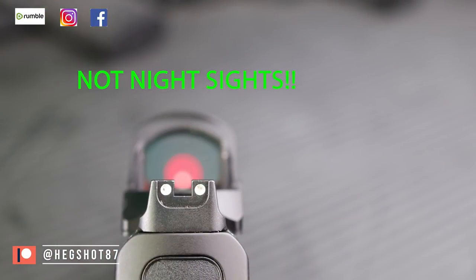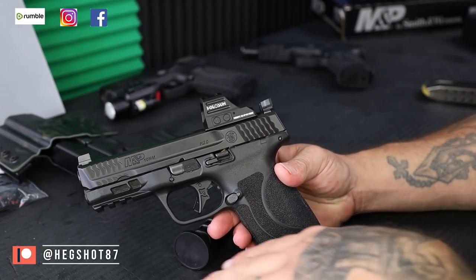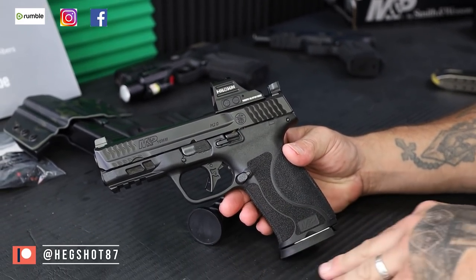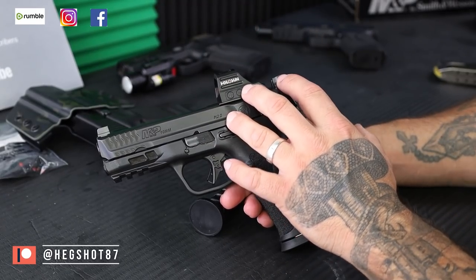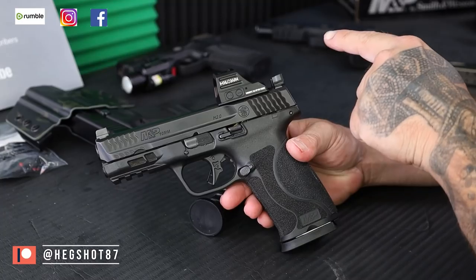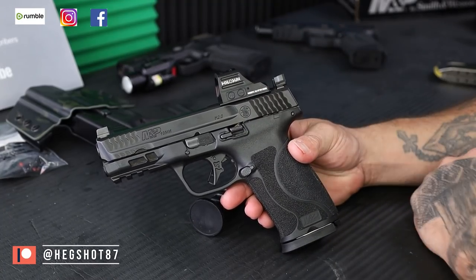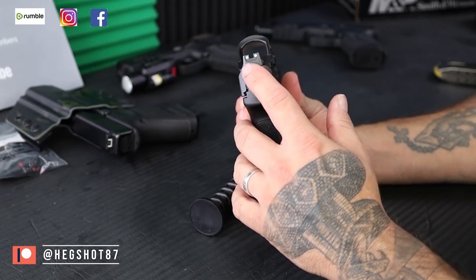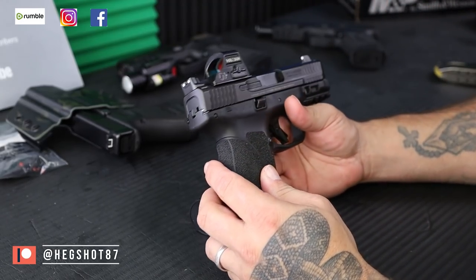High night sights straight from the factory. This is very good. One gripe I had with the Walther PDP, not to pick on that gun, that's an awesome gun, but they give you the optics ready slide, already cut for your optics, but they don't give you suppressor height sights to co-witness with an optic. Smith & Wesson does that. They're steel sights. Nothing too special with the sights, just three white dots, but they do the job, and yeah, it's pretty cool.